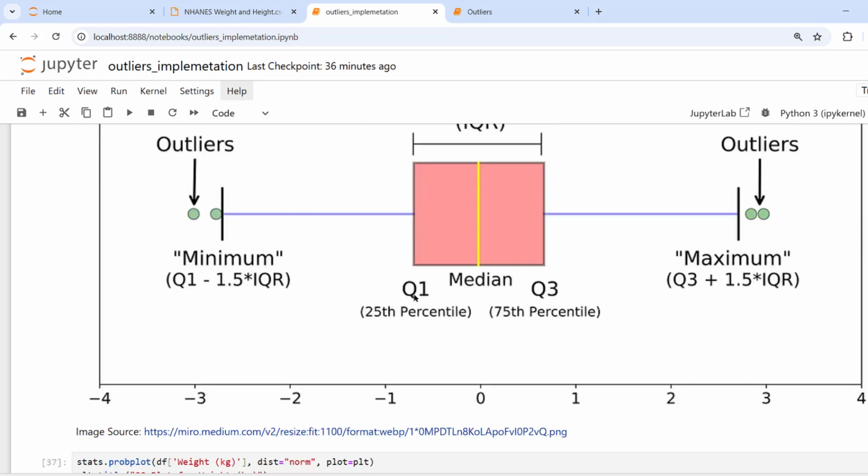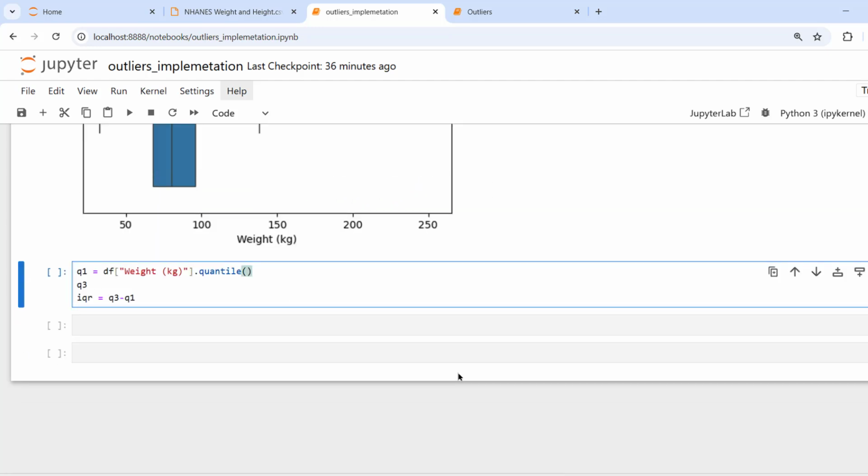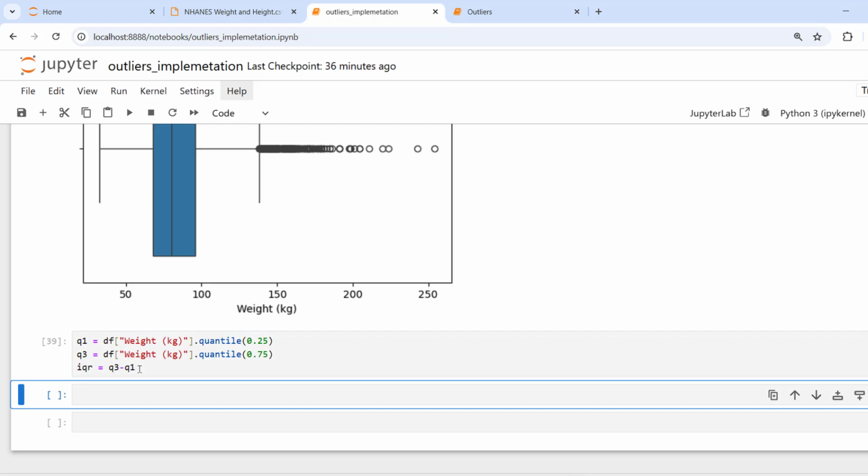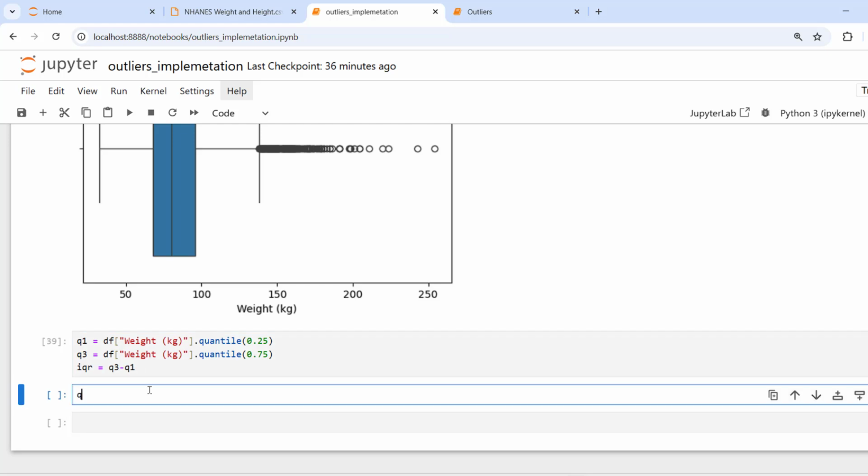So for quartile 1 you just give 0.25, so here I'm going to find the 25th percentile, and for quartile 3 I'm going to find the 75th percentile. Okay, and IQR will be nothing but the difference between these two. So you can find Q1, Q3, and IQR.